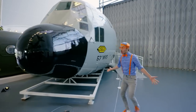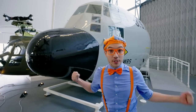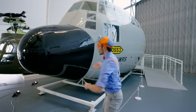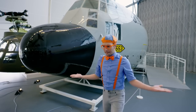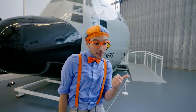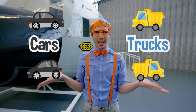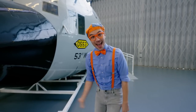Whoa, look at it. It has a really big nose. Oh yeah. That's what the front of a jet or plane is called, the nose. Yeah, and this one has a really big nose. Look, it's the color black. Hercules planes are so cool because they're so big. They're so big that they can even transport and carry people and vehicles. Whoa, that's really big. This plane can carry cars and trucks. What? Wow, these jets are so cool. We should keep exploring. Come on.